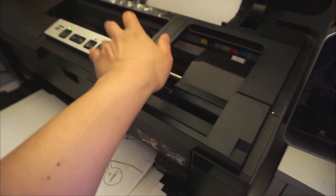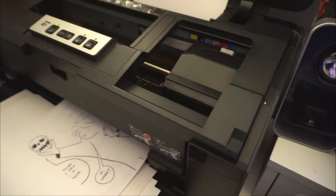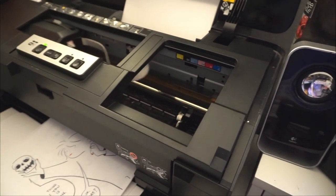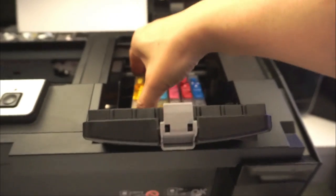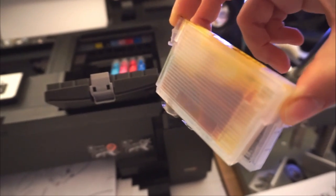Oh, we gotta do it again. We gotta replace the ink. Come on. These might still be okay, but I don't want to push it too far where the ink is already gone and I'm halfway through a comic print. That's just gonna be the worst.